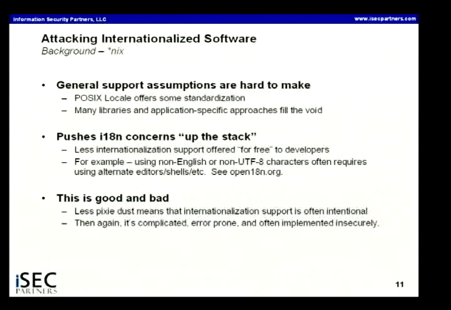This is good and bad because without the pixie dust, internationalization-just-happens approach, if you have internationalization in your application, you pretty much really want it to be there. You must know what you're doing, or that might be a stretch, but you must know that there's something to be done and you're integrating a library or something that has internationalization support. Then again, anytime you explicitly do something like that, it's complicated, it's error-prone, often implemented insecurely. You have a lot of flaws.